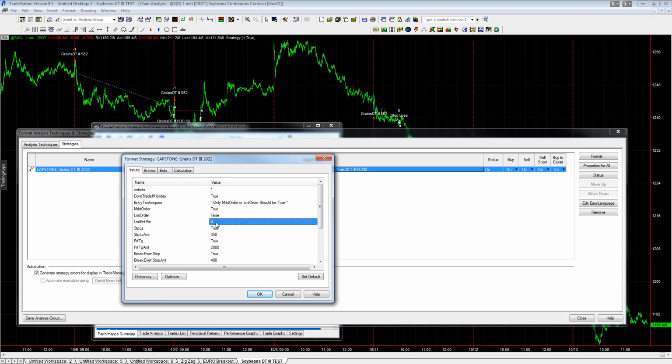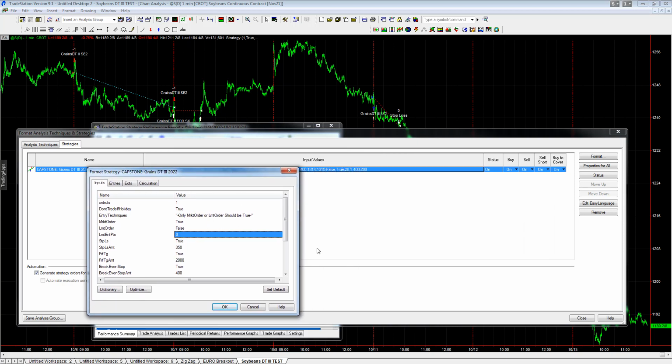You could add some points to that, like you could add 0.25 or 0.5, but these are 1 minute bars. So keep in mind the range of that bar. Don't add anything like 5 or 10, because most of the time 1 minute bars don't trade more than a couple of points in soybeans, a couple of cents in soybeans. So you could have 0.25 cents or 0.5 cents potentially. The higher this number is, the fewer trades you're going to get.